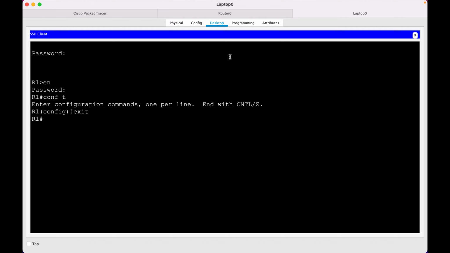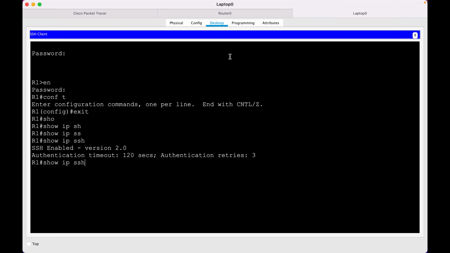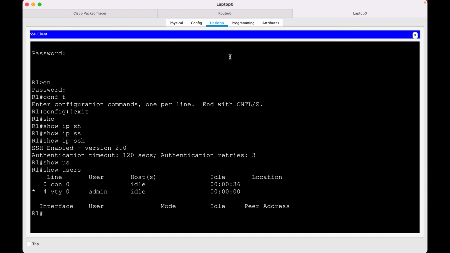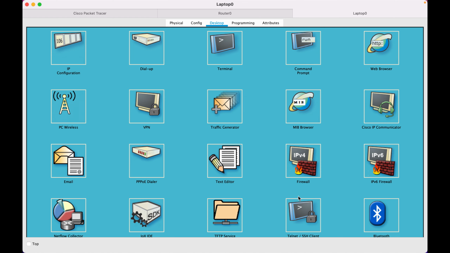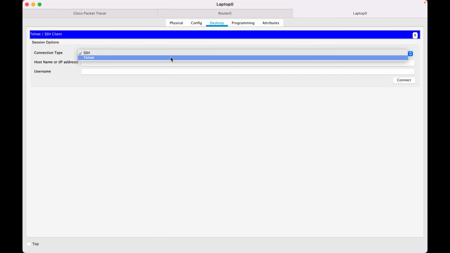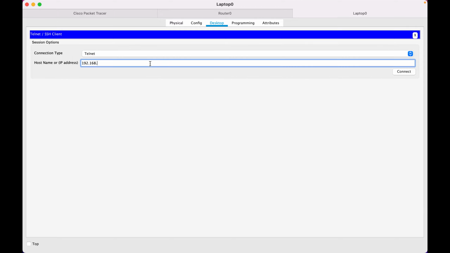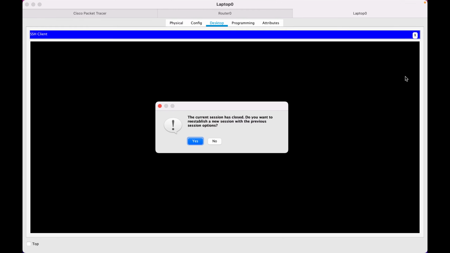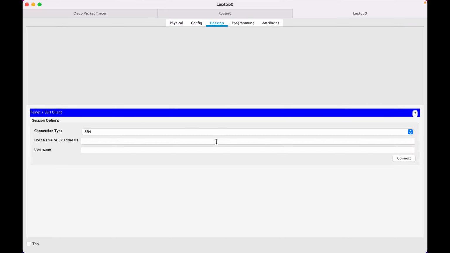I hope this was really simple for you guys to understand. If you have any doubt, anytime you can ask me. Now let's see with show IP SSH, and then if you use show users, it will show I have an admin user logged in. If I use any other username apart from that, it should not let me, or let me try to telnet to it. It should block me because I have allowed only SSH. Here you go, telnet is blocked. That confirms only SSH is working.